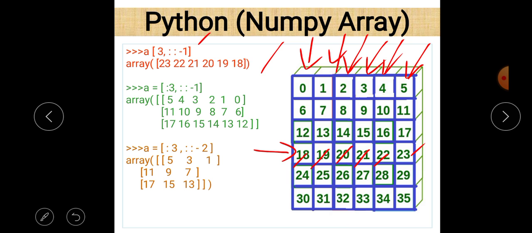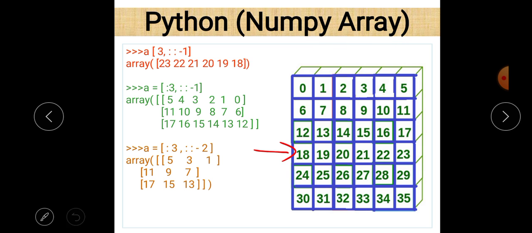So let us take another example that will give a clear idea. In this case you can easily see that the start value is not given, and then a colon sign is there, and after that 3 is given. It means that counting starts from row number 0 and goes up to the row at index position 2.